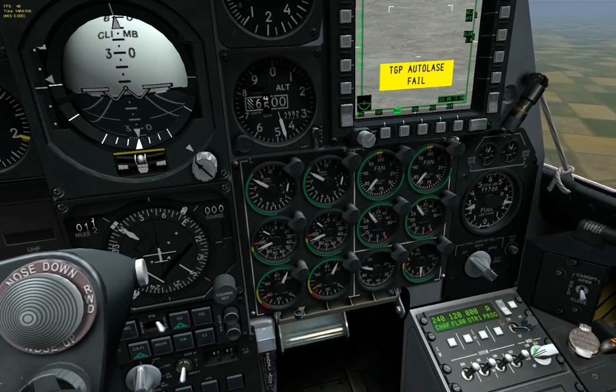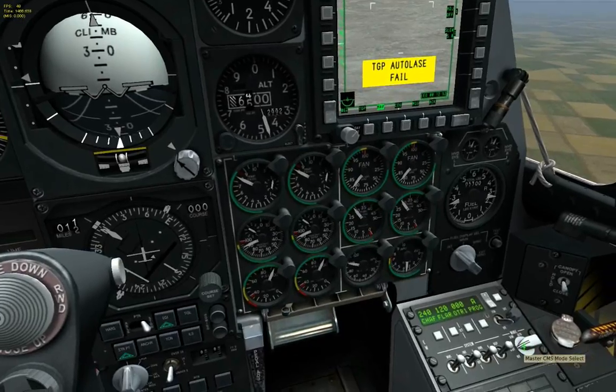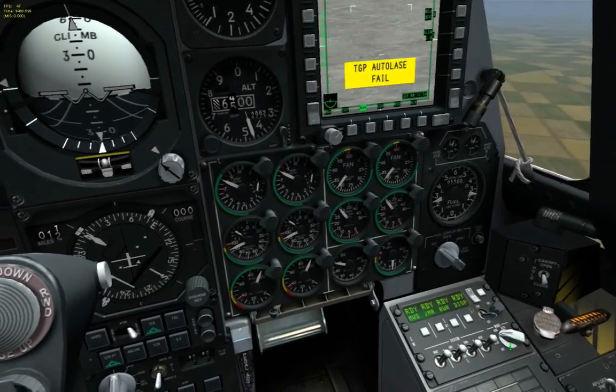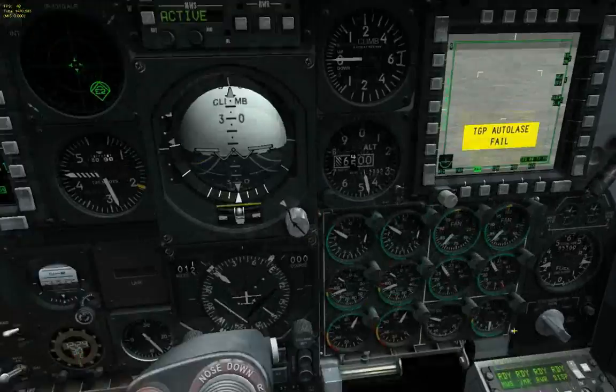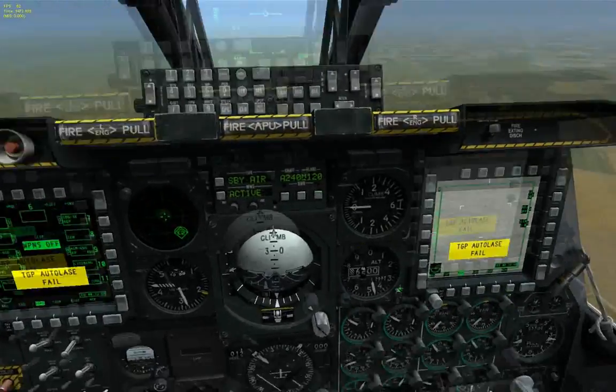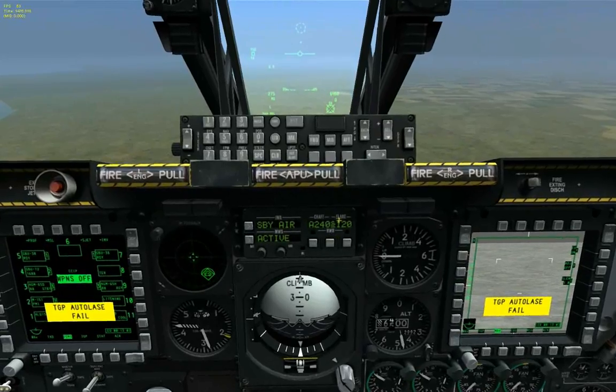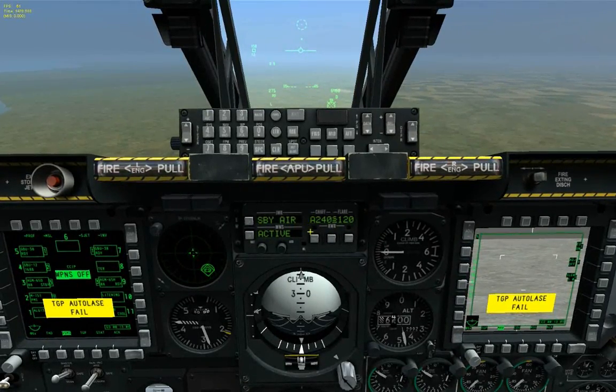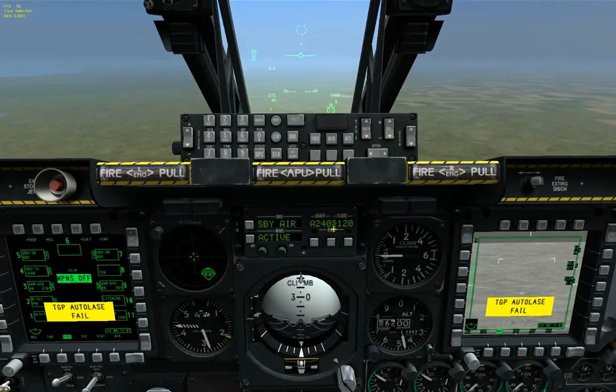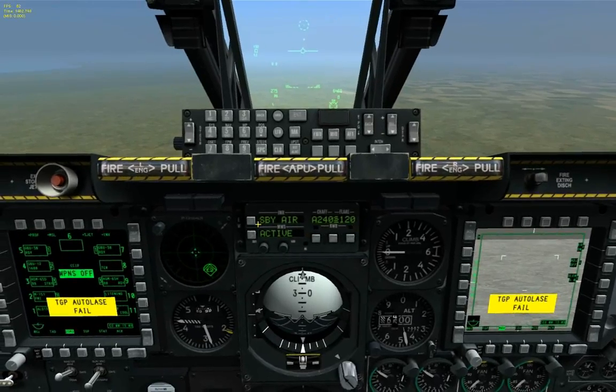That's pressing the same button twice. Now I'm gonna put this one on semi by right clicking here once. Now it's gonna say, oh actually that's manual, so I'll put on semi here, and you see the S with the bar underneath it. You see you have profile A selected, you have 240 chaff and 120 flares.